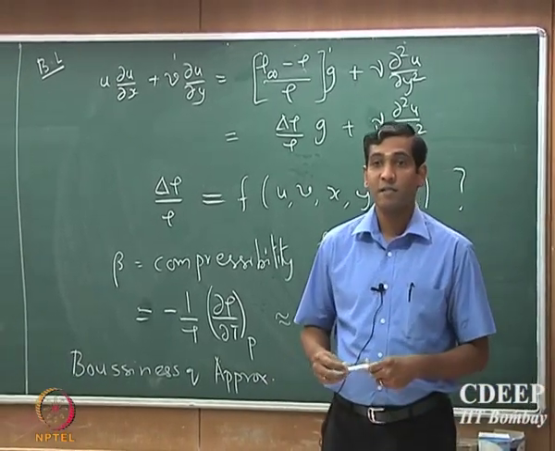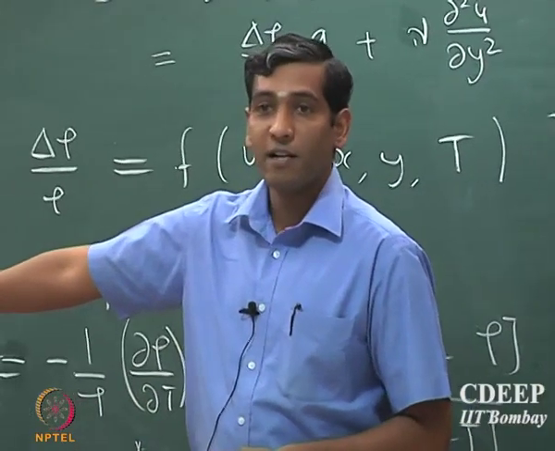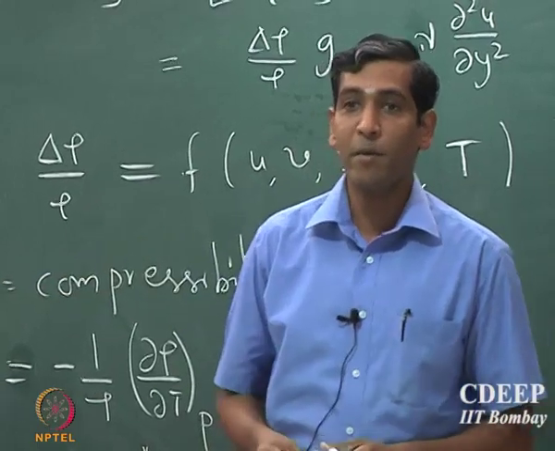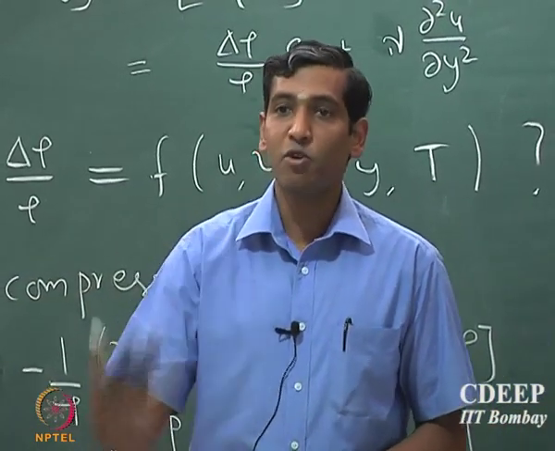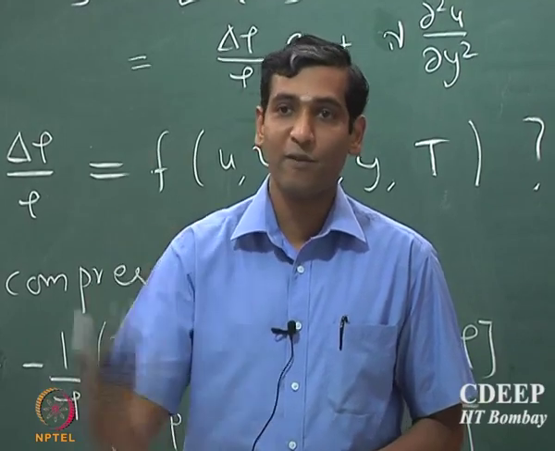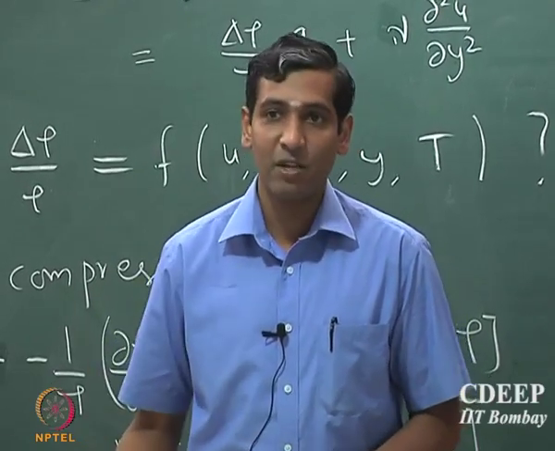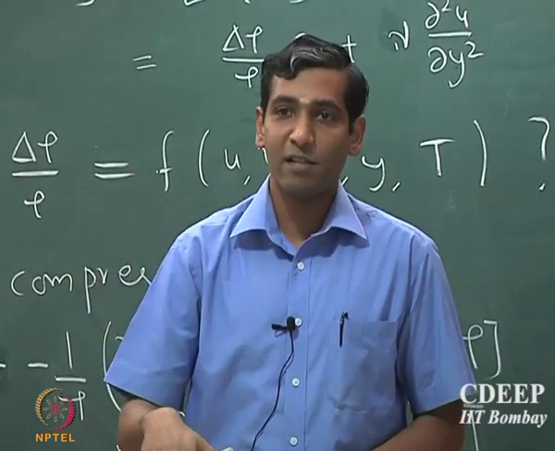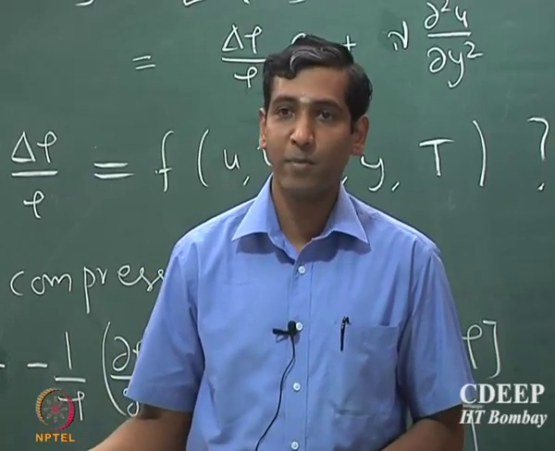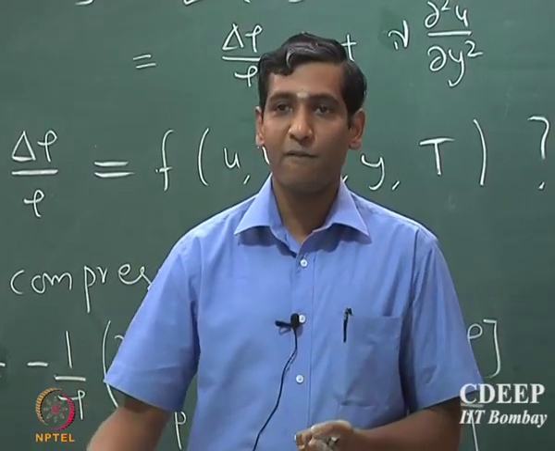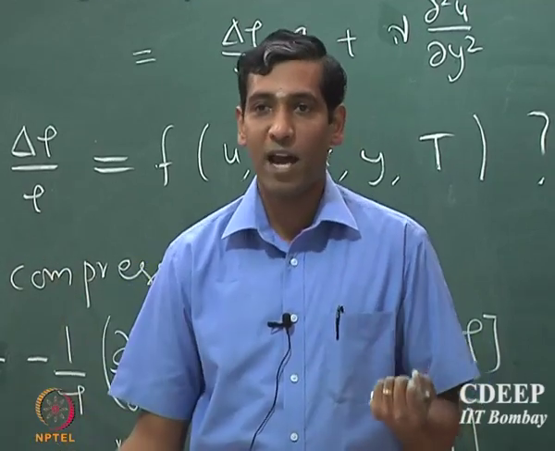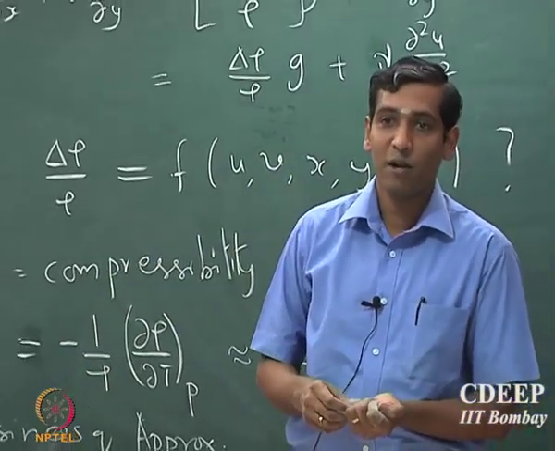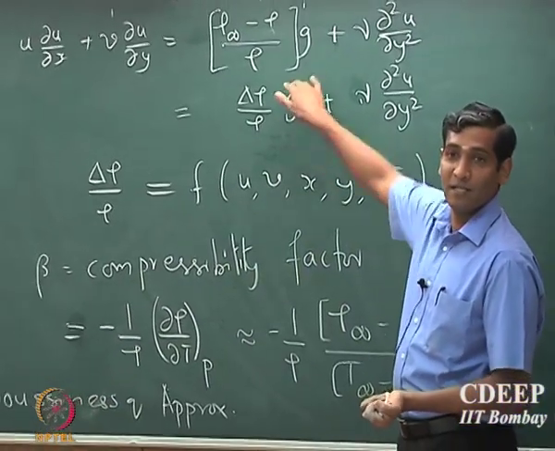Yes, Saranji. That comes from the relationship between the pressure gradient in the quiescent region. If you write the momentum balance in the quiescent region where the velocity is 0 because the fluid is at rest and the velocity gradient is 0, then you will see that the x momentum balance will simply reduce to the pressure gradient in the x direction being equal to minus rho infinity times gravity. Because there is no external forcing, the gradients have to be equal in the boundary layer and the quiescent region, and therefore you replace dp by dx with minus rho infinity into g, and that is how you get this expression. Okay.